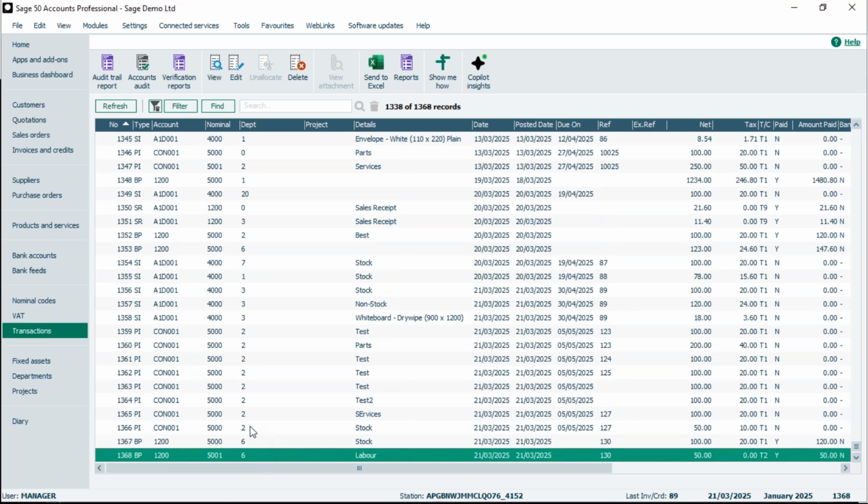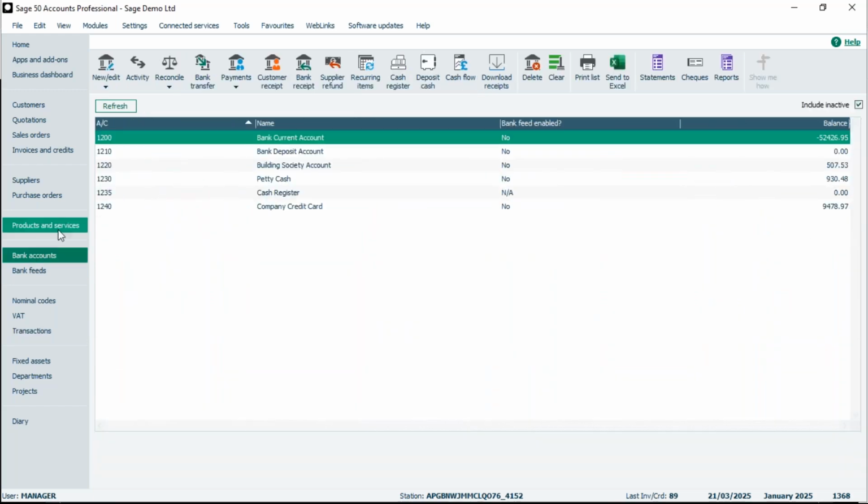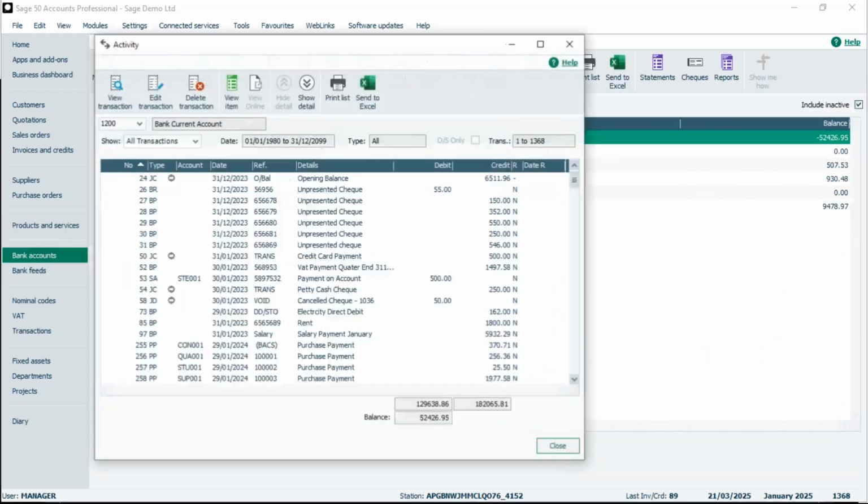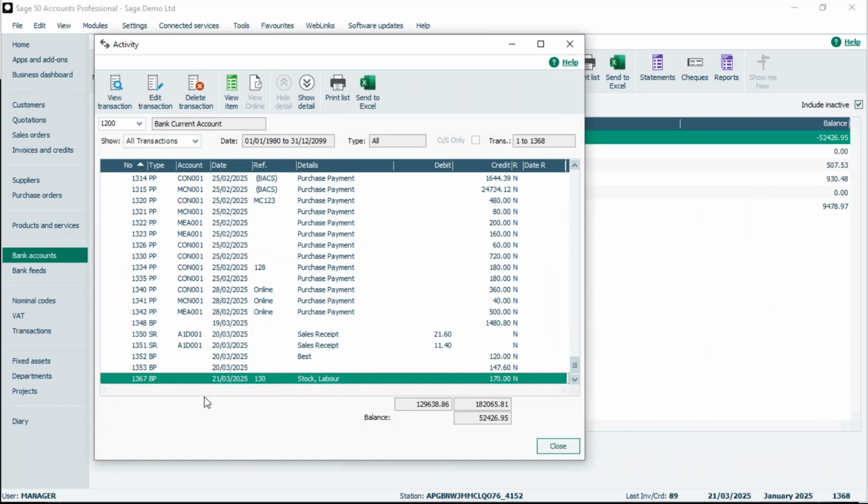Now, with bank transactions, a little bit different. So we'll just quickly pop into bank accounts first of all, have a look at the activity. Right down to the bottom, you can see here, it has grouped it. It's got that same criteria on the two transactions that were entered on the same screen, that were consecutive. We then clicked save, so it groups it together. That means when it comes to things like your bank reconciliation, which we're going to have a look at a little bit later on, it's going to group it as well. So we'd see, rather than the two individual items, one transaction, in this case, one bank payment for £170.